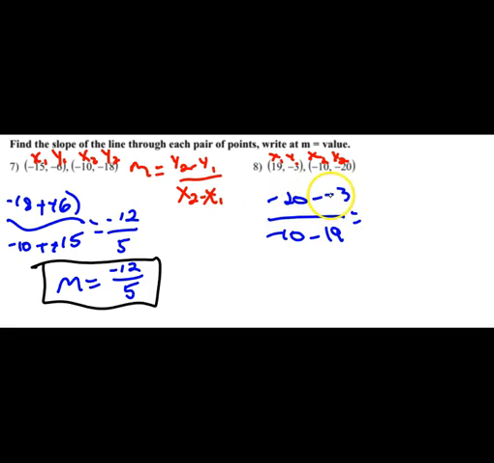Again, minus on minus turns those into plus. So negative 20 plus 3 is going to be negative 17. And negative 10 minus 19 is going to be negative 29. We're almost finished, except we have a minus over a minus. So those are going to cancel each other out. We're just going to have 17 over 29. And that's it for page 1.